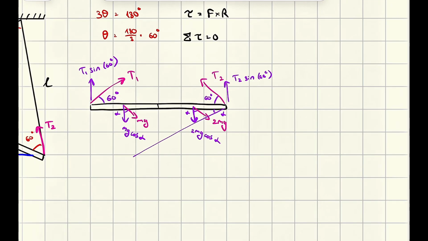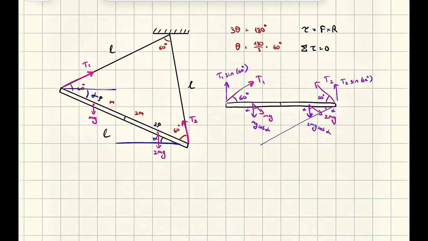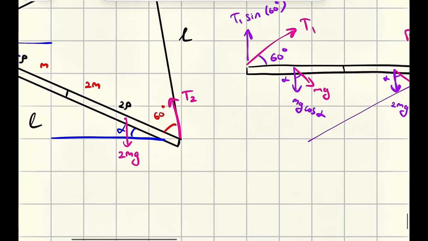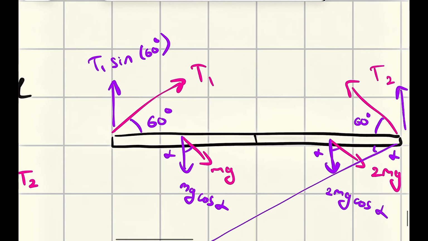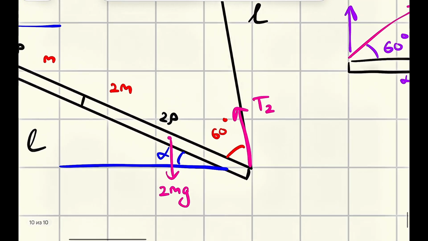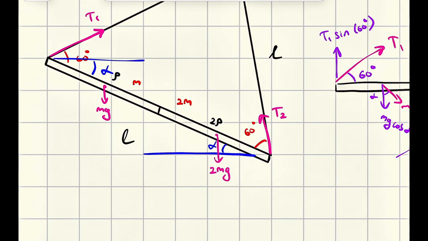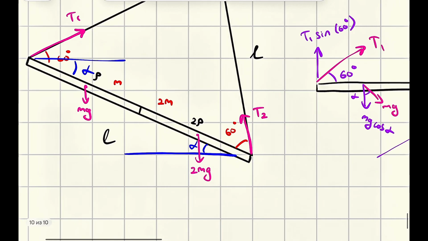Okay, good. Right now we know the forces which are trying to rotate. Not all the forces. For example, the horizontal components of tension 1 and tension 2 cannot rotate. They just can pull. And the same thing goes for weights. Not the entire weights can rotate. They just can pull, but their components can rotate. They're perpendicular components. Okay, that's good.